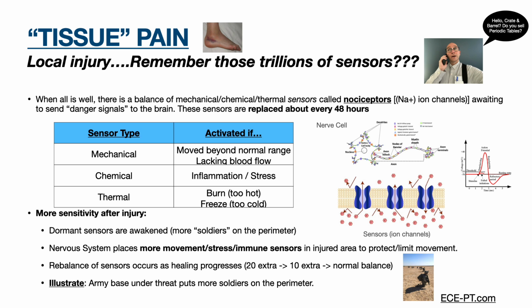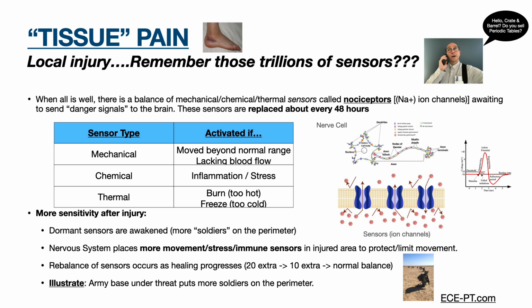So, what's supposed to happen after an injury, the sensitivity comes about, but as tissues heal, those extra sensors are little by little removed. So if, let's say, in a small area you had 20 extra sensors when there used to be one, then as the tissue heals, you'll have 10 extra. Tissue continues to heal, you keep moving, then you have the normal balance, normal ratio of sensors. That's how things are supposed to work and generally work when we injure and recover with no lasting pain.